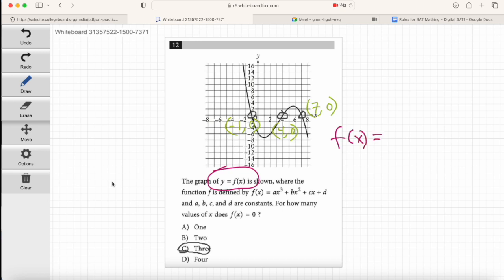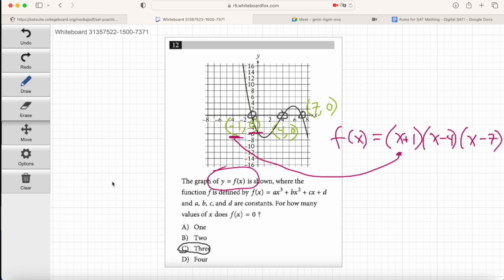It's f of x equals x plus 1 times x minus 4 times x minus 7. And the reason for that is that we know when you plug in a negative 1 for x, you have to get 0 for the y value or the f of x value. And if we plug it in there, we get 0 times a bunch of other stuff. That's going to be 0 for the f of x value. Does that make some sense?